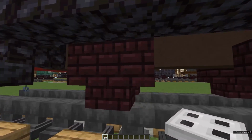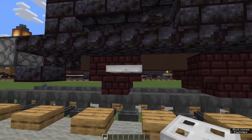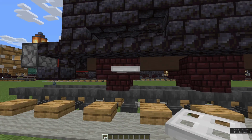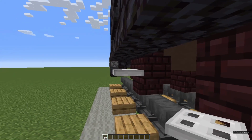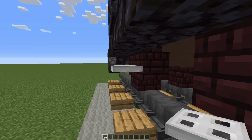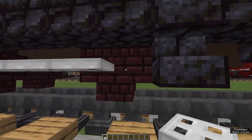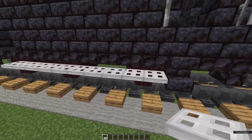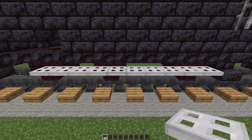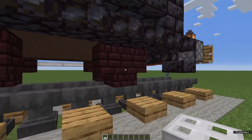So starting at the back of these lower stairs on the front wheel, place an iron trapdoor. You can also use end rods. I just don't like the way they don't connect to the wheels. Now run the iron trapdoors or the end rods all the way back to this last wheel, the last stair on the last wheel. That should be 10 iron trapdoors in total. Come around the other side and do the same thing round here.